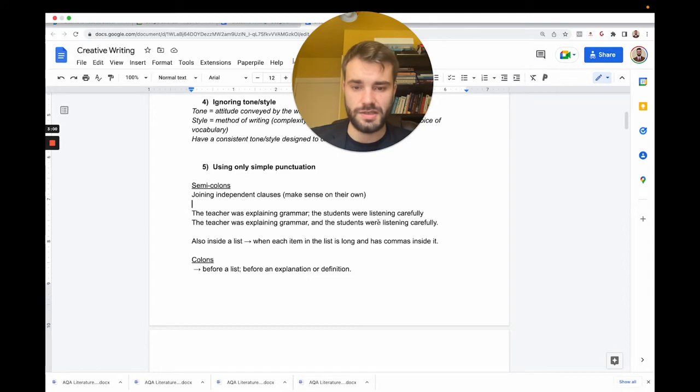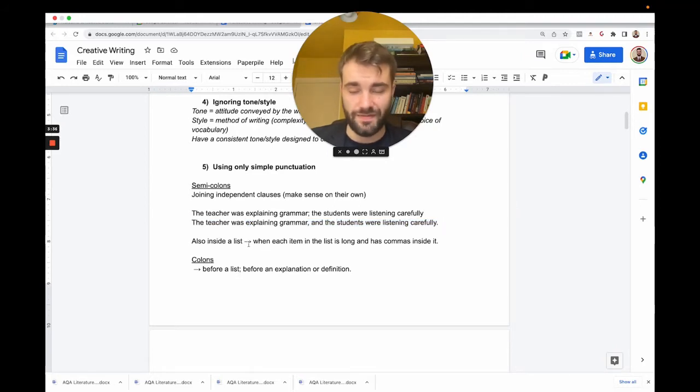So semicolons are used to join together two parts of a sentence that could make sense on their own, which are called independent clauses, like this. Both of these could be sentences on their own, so we use a semicolon. If you put in the word and, then they could not be, because this, you can't really have this on its own, just with the word and, so we use a comma. But in this first one, they do make sense on their own. You could write either of them as a sentence on its own, therefore it's a semicolon. In the second one, that's not the case, so it's a comma. That's why we use semicolons.